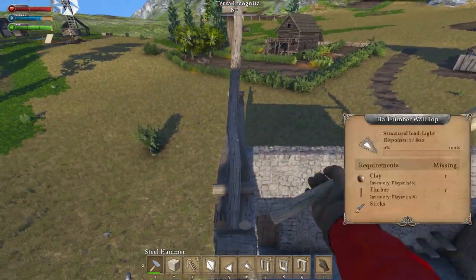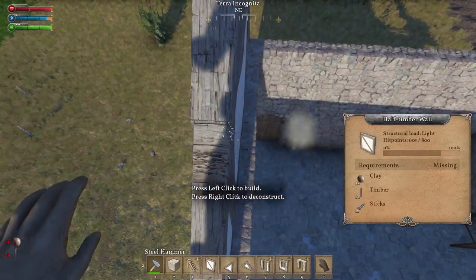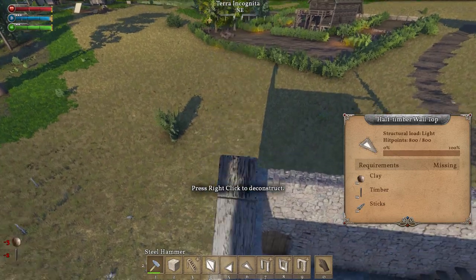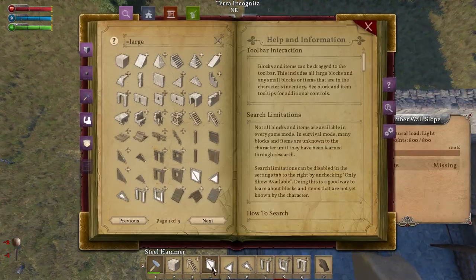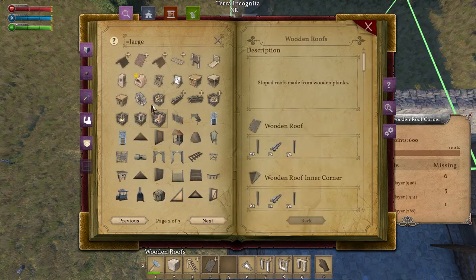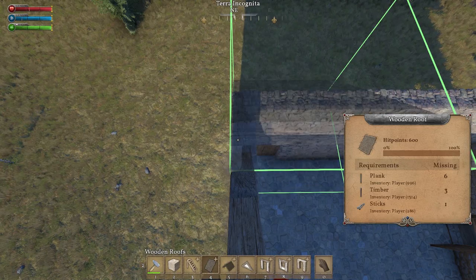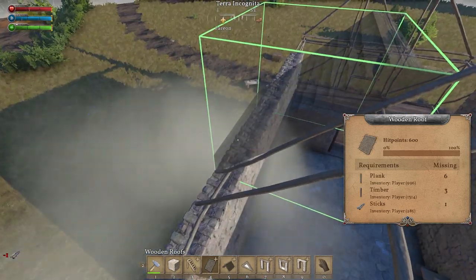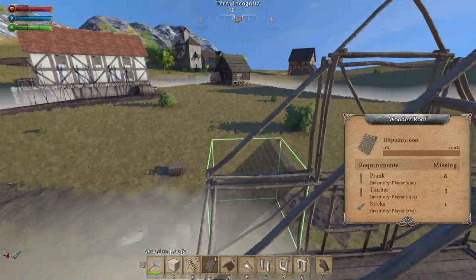Should be able to climb. Whoops. Climb up here. Can we? There we go. We can hit that one too. Good. Okay, like that. Let's get rid of this and grab wooden roof. So number four. Throw our roof the whole way along.